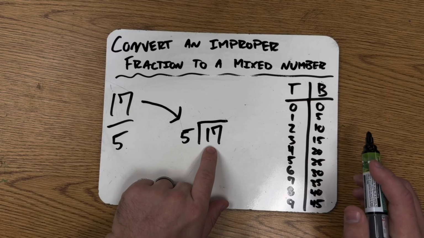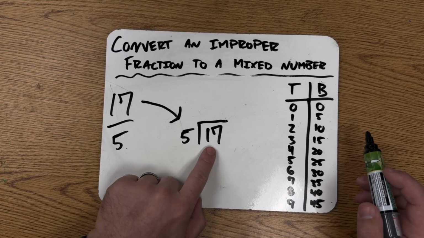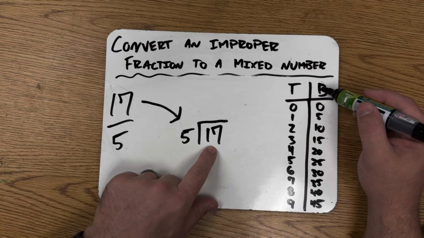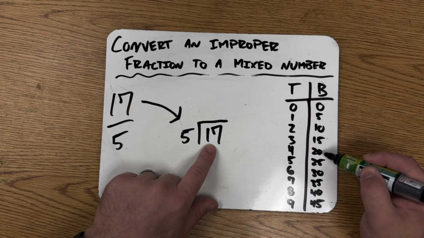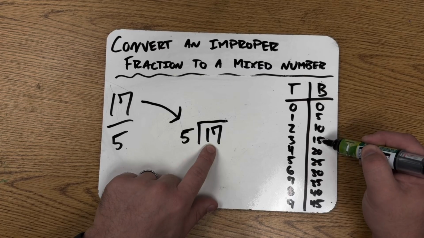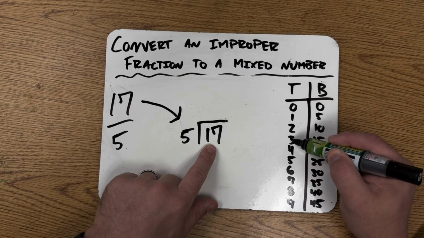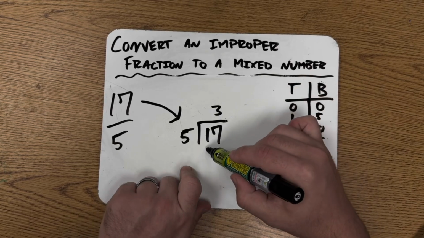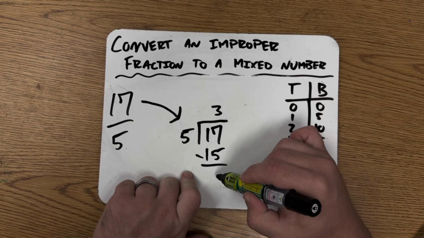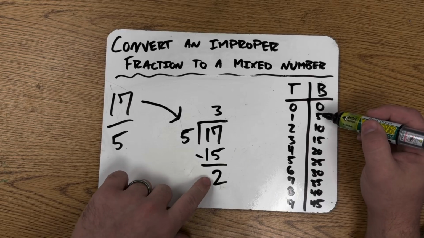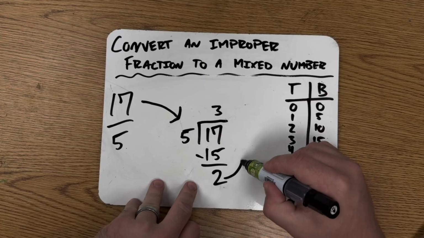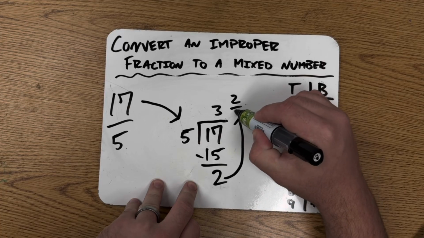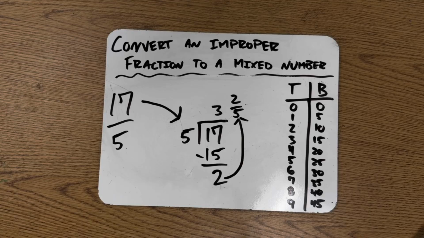I'm going to go ahead and look at my 17 and ask myself, how close can I get to that? So what I want to do is look for the one that's past that, okay? So look for 17. What's past it? Okay, 20 is past it. So what's the step right before? 15 is 3. So we're going to go ahead and put our 3 here. 15, and we subtract. We end up with 2. I ask myself, what's past 2? Well, 5. So before that is 0, I'm done. I go ahead and bring my 2 up, and I end up with 2/5. 3 and 2/5, just like we did in the previous problem.